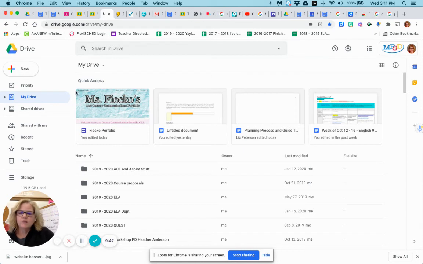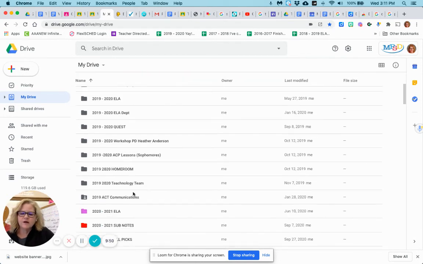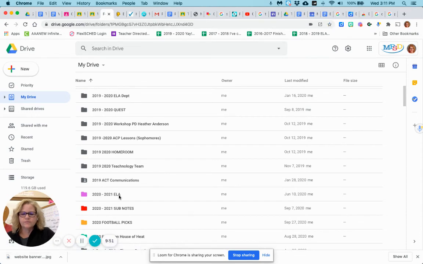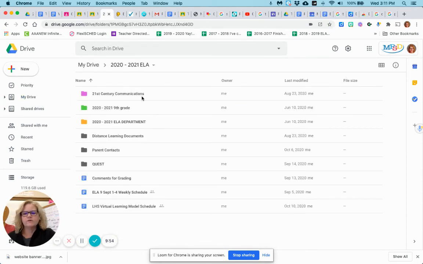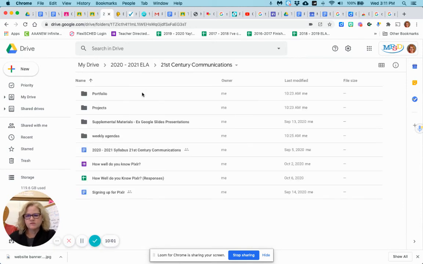So I'm going to click on the file where I have 21st Century. I'm suggesting to you that you create a folder called 21st Century Communications, and this is where you house all of the projects that you're going to be saving to put on your portfolio. Now, I made 2 folders in here. One's called Portfolio and one's called Projects. You don't need 2, but for sure, make one and call it Projects. And so when you've saved it to your drive, you can just move that image into your drive so that you've got it in one location and you don't have to search for it when we're building your site.